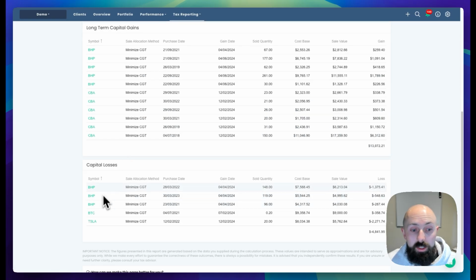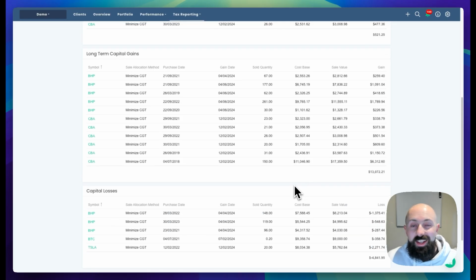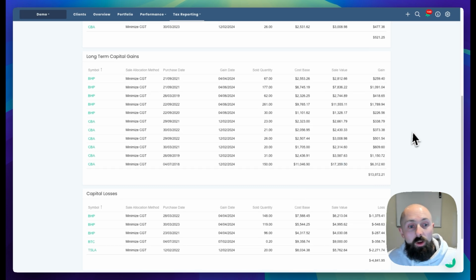Even some of them ended up being a capital loss, which is a big reason why that tax number came down. Why this is important? Because as an isolated one-off tax report, we can absolutely file it and away we go. Next year, or in 2 years, or 5 or 10 years, when we sell some more of that BHP holding, we need to know that back in financial year 24, which parcels did we actually sell? And that is why the record keeping is critical.